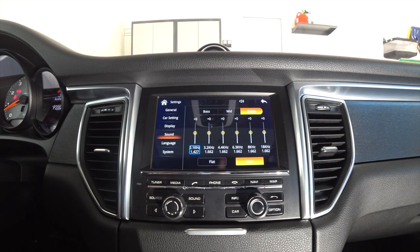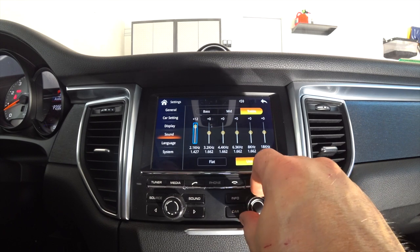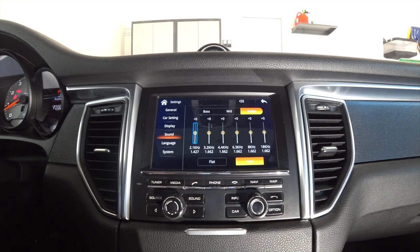And it's the same for all the rest. So you can actually alter the frequency, the Q value, which is the width, and the amplitude, right? And the amplitude you change here, right? So this is the amplitude of the curve. So really, really neat equalization system in the Mr12Volt, and hands down the best. As I said, this is a game changer, as you can actually equalize with an infinite amount of options to tune your system. So using the Mr12Volt equalizer, you could get as close to a reference standard like Harman as possible.